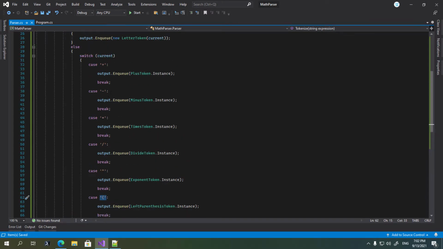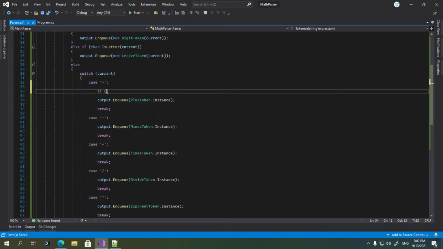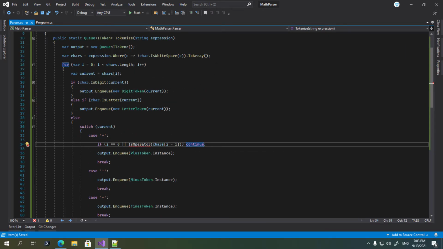Okay. There are going to be a couple of special cases here, mainly the minus symbol, the left parenthesis one, and also the plus symbol. We're going to see if we have a unary plus, like a unary plus, it's going to be ignored. So how do we do this? We simply check if i equals 0, so if it's the first thing in our expression, or the previous character is an operator or a special symbol that makes it unary, it's going to be ignored. So we're going to have a function called isOperator here, and we pass chars[i - 1]. We simply ignore it. So you see this continue applies to the for loop.